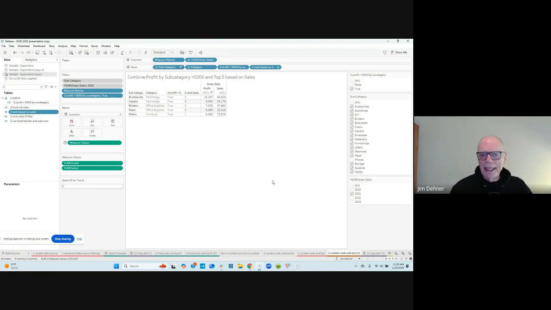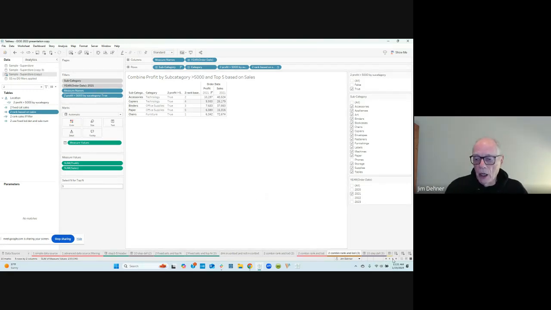And how am I going to make that calculation work, knowing that a couple of these values will be in conflict with one another? And all we did here is we said, well, I can get that ranking a couple of different ways. If I do it as a top N filter, it's calculated in the same step as my fixed LOD. But if I calculate it as a rank, it's calculated as a table calculation, and it's calculated later.